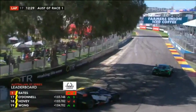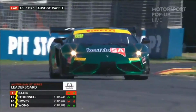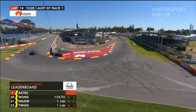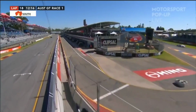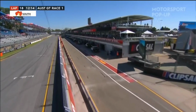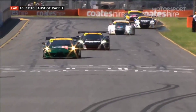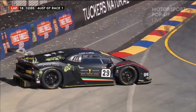So Tony Bates now leads the way from Roger Largo, who we just saw a moment ago. Liam Talbot. Some fair distances opened up there at the front. You've got Bates 7.5 seconds up the road from Roger Largo. The tyre temp's just coming up for him right now. And then this chasing back pack further back includes McLaughlin.